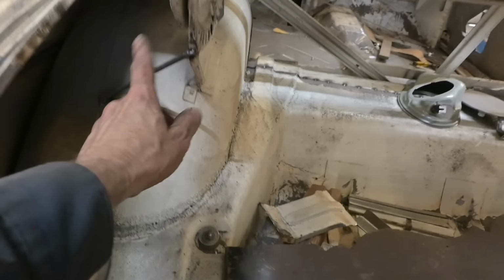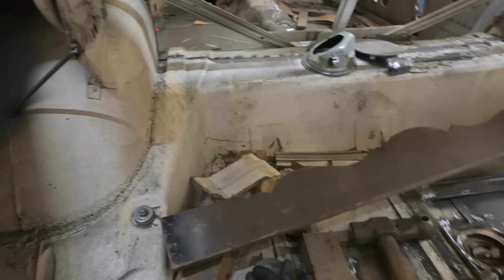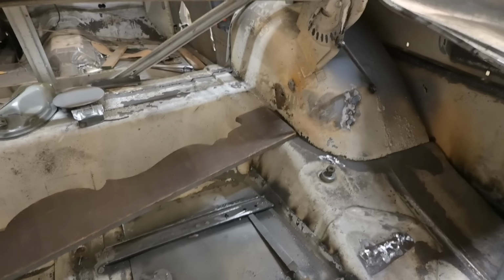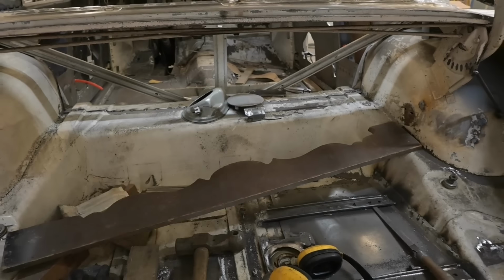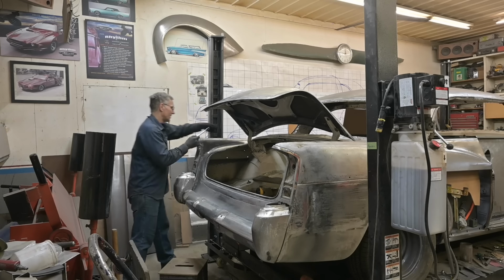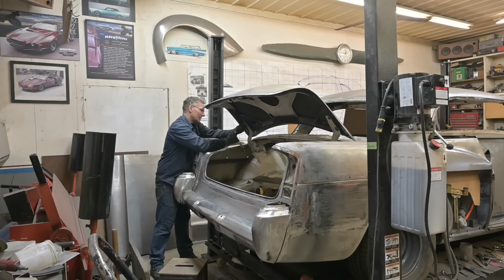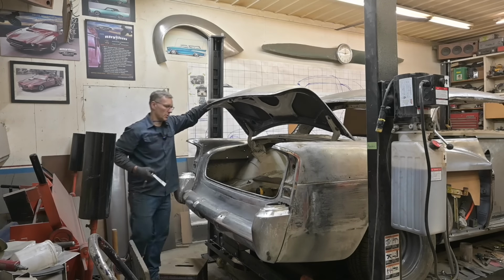These are temporary braces. We still haven't pulled them out. That's when we first started cutting the car up. I left them in there. Like I said, it has to be ground out, taken out, and cleaned up. We have some holes to fill. When we get this on the rotisserie, we'll deal with all that. We got to do that yet. This is not a green machine. Yeah, it slid ahead. I don't want to fight with it. I just want to move it back a little bit. I think I'll do that with a screwdriver.